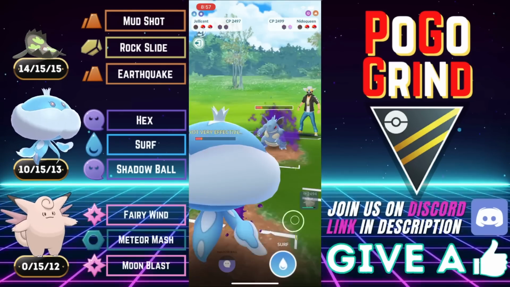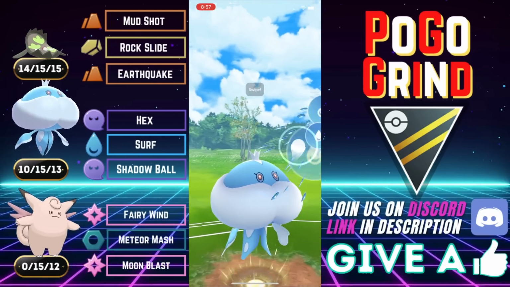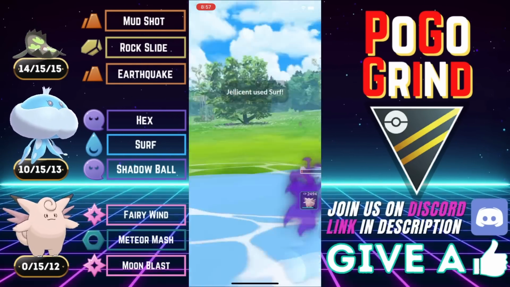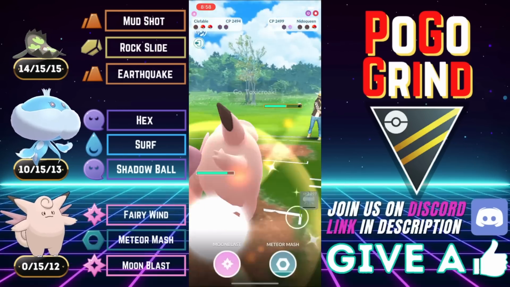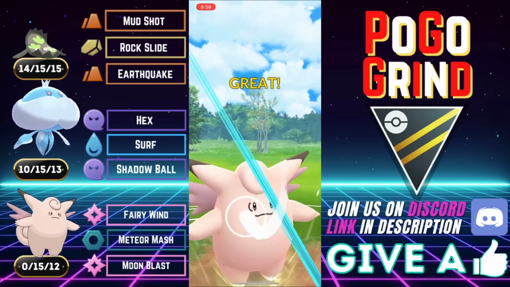We do live that Earth Power from the Shadow Nidoqueen, and now we're just going to look to overload and go for the Surf here on the Nidoqueen. Going to be interesting to see if they want to shield this low-health Nidoqueen. No, they do not. They want to save that shield for Toxicroak. We had energy stored on Clefable. Getting a little narrow here.